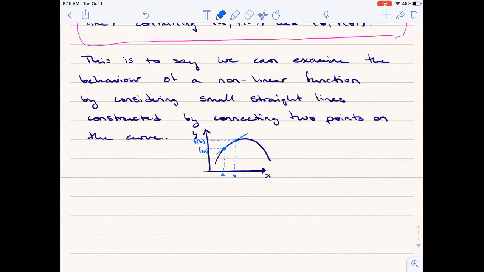This is kind of the start of it, because we want to be able to know how things change. So you could put A and B really close together, and that would be a really good approximation. Whereas if A and B are far apart, then not that good probably. That's how that works. Any other questions?